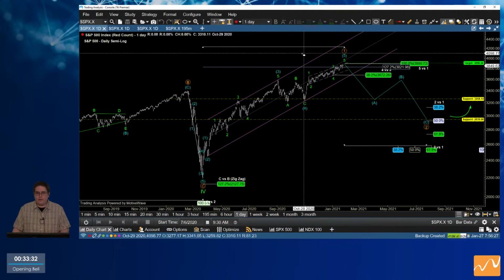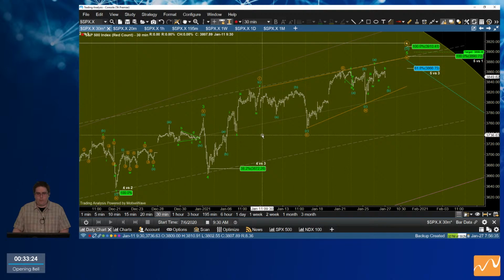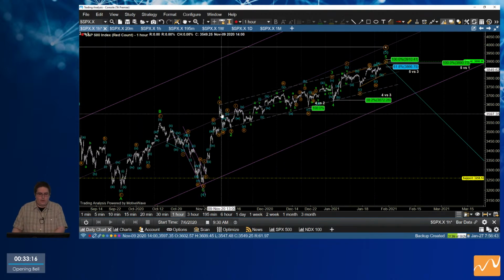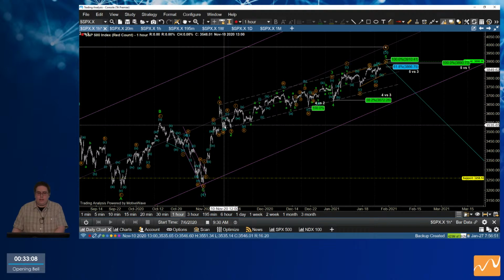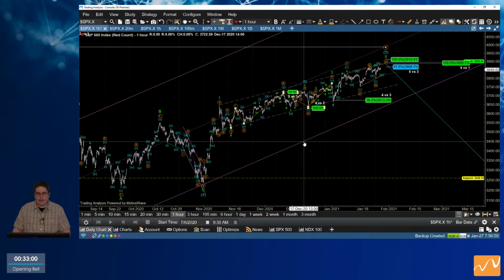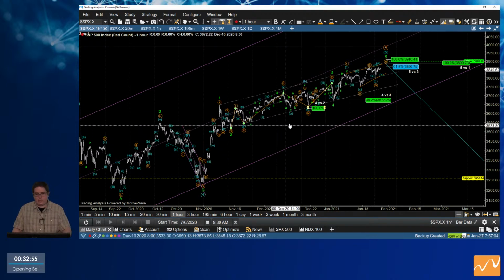Let's get off the daily chart and let's focus in once again, as we have been doing, on blue wave 5. So off of the daily time frame down to, in fact, let's go to a 1-hour chart to start. You can see that circle that we just dropped on the daily for reference. So going into November 9th, we rallied sharply. That was the last clear mode of impulsive advance within this particular rally. We have a wave 2 correction. We rally into the December 9th high. December 9th high was 161.8% of orange 1, very typical of a third wave position.